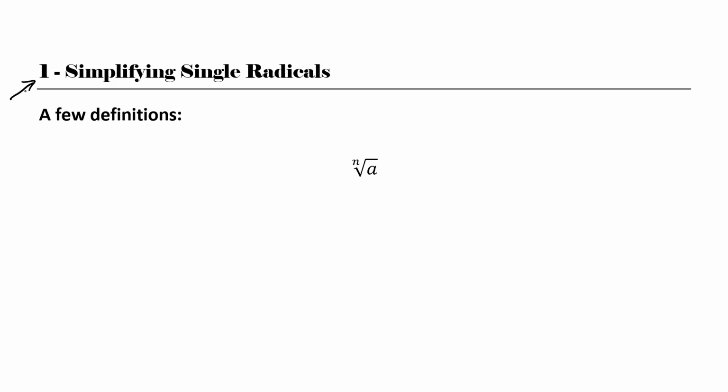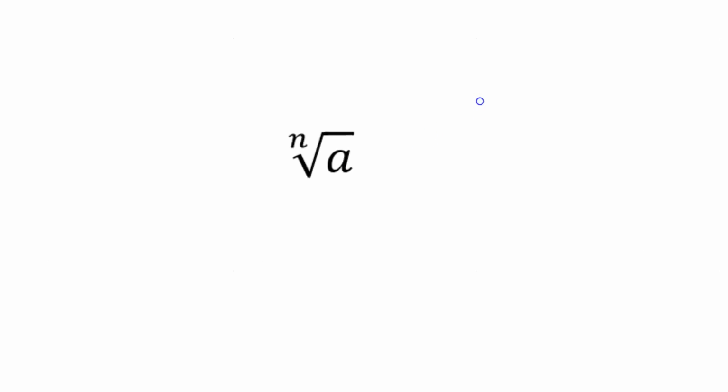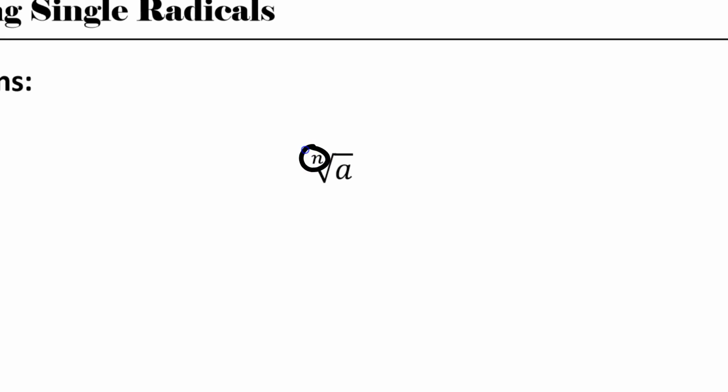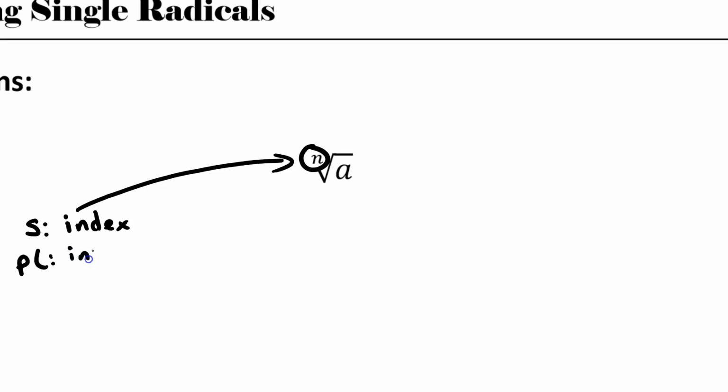Before we start off into a whole bunch of content, let's take down a few definitions. So we have this right here. This is our n. We call this our index. So singular form is index. When there's only one of them, it's index, but plural form, it's indices. If you hear me use the word index, it means it's referring to one index, whereas plural, I'm going to call them indices.